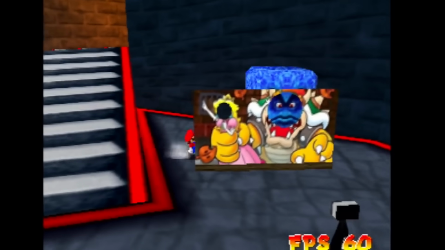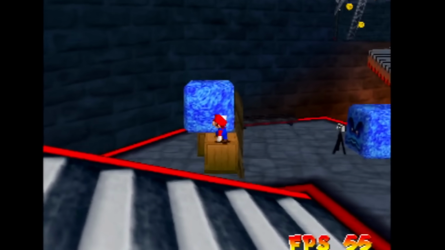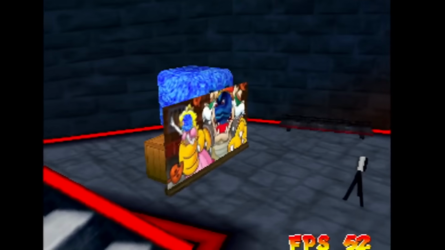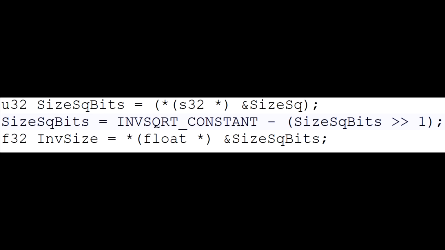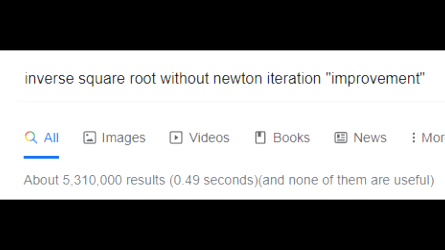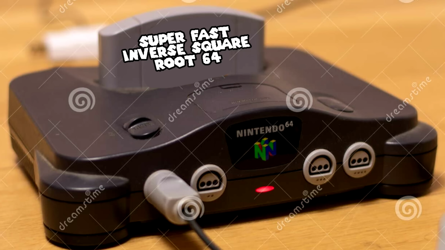I can't imagine I'm the first to think of this, but I figured I'd mention it before you guys cook me in the comments. But since we actually use the simplest and least accurate version, we only want to optimize the version of this algorithm with no Newton iterations, which somehow doesn't seem to have any research done on it, so we get to be the first to optimize it. Optimizing this is surprisingly very simple, because all I had to do for it is write a brute forcer and let it run on my Nintendo 64 overnight.